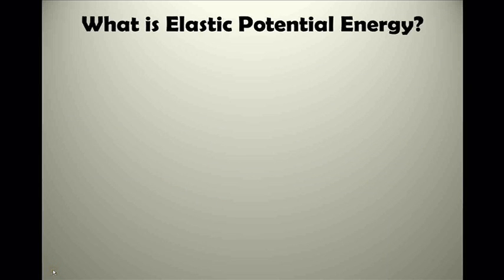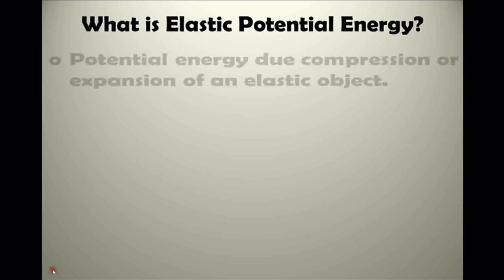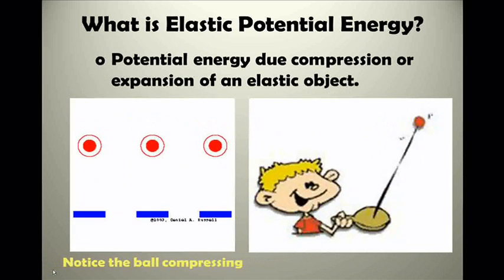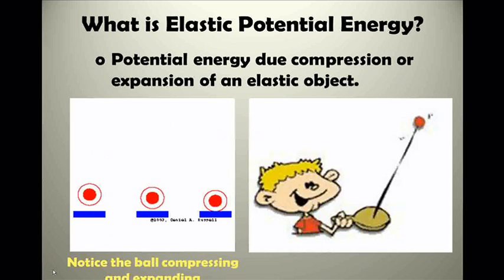Okay, what about elastic potential energy? We did this in class when I blew up the balloon, and everybody in the first few rows moved back as the balloon got bigger and bigger. It never did explode, but it had the potential to explode, and that scared everybody in the front rows, and they moved back out of the way. That is elastic potential energy because that stretching had energy involved, just like a rubber band. It's potential energy due to compression or expansion of an elastic object.